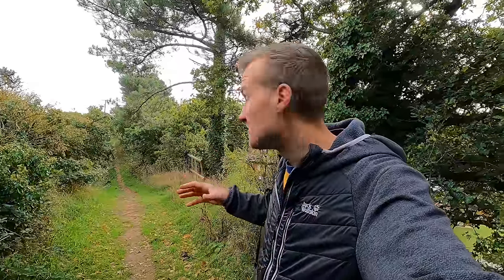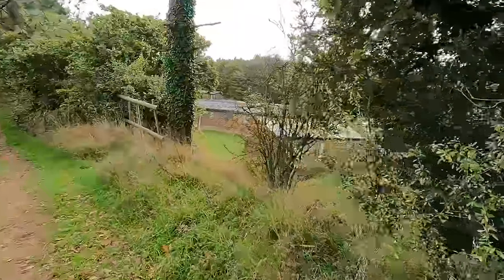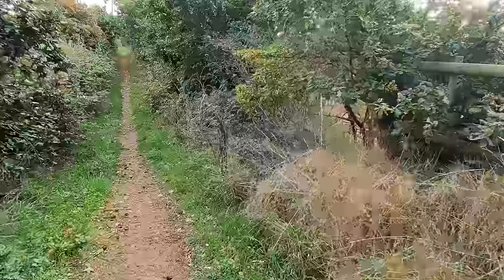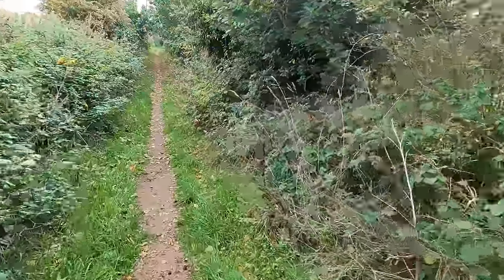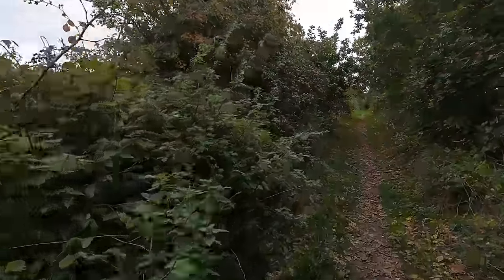So evidence of a former bridge, or maybe the soil and the embankment has just been removed to be put somewhere else. But it does suddenly just drop down here. We've got a holiday park on the right hand side and we're going to drop down. And it's not like it's as if a bridge was here, because there's only fields on the opposite side. It's not like there's a track or trail or farm access.